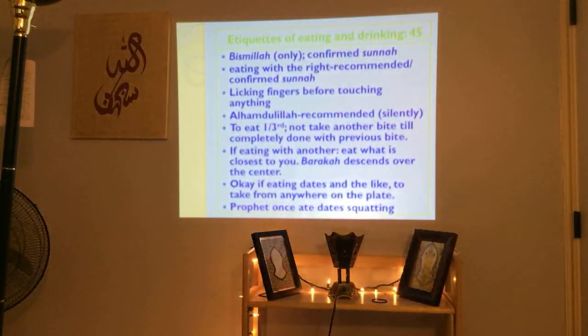Okay, so Bismillah is a confirmed Sunnah, eating with the right hand is a confirmed Sunnah, and licking the fingers is recommended. Saying Alhamdulillah silently is recommended, eating one third, and not taking another bite till completely done with the previous bite. If eating with another, eat what is closest to you. Barakah descends over the center. If you're eating dates and the like, or apples, or anything that is individual food, take from anywhere in the plate. But if it's all one food, then you want to take from what's in front of you.